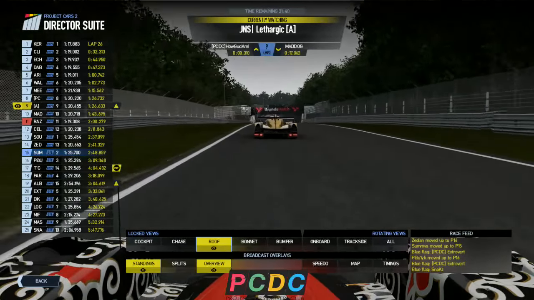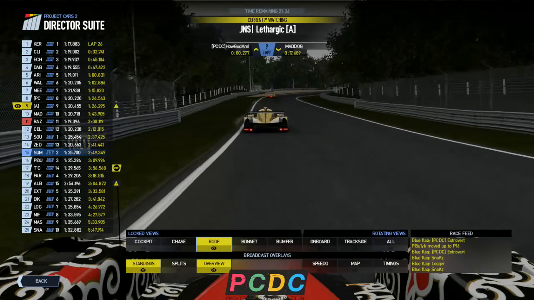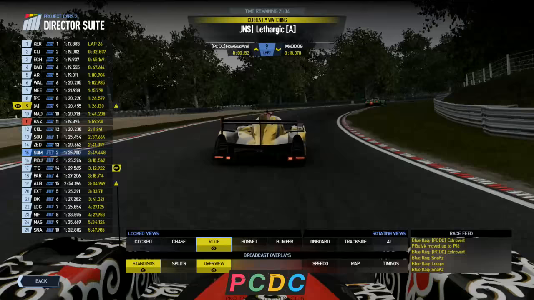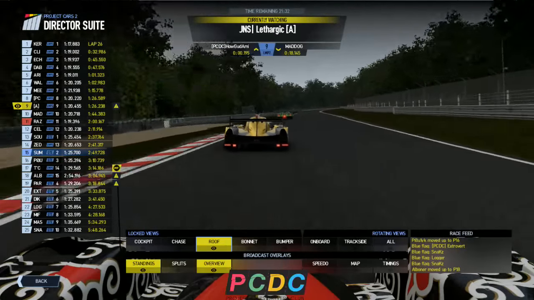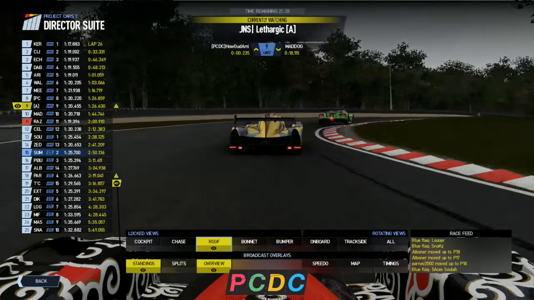Albner out of the pits now, but in 15th in LMP2. That is a huge fall from grace for him. His teammate still in 6th position in the LMP2 field, though, so there is some hope for the team. Yeah, Paul Russian, he is actually catching Arrow here.